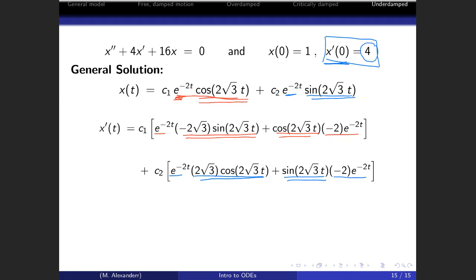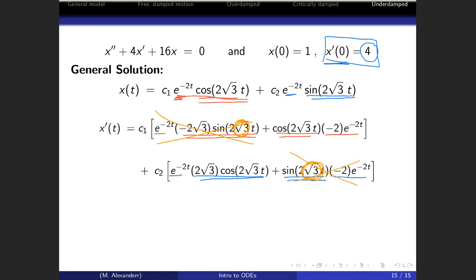But now, if we plug in 0 into the formula, notice that sine of 0 is equal to 0, so that first term goes away. Now, same thing on the other one. So plug in 0 for the t. This is sine of 0, so that term also goes away. So that's nice for us.